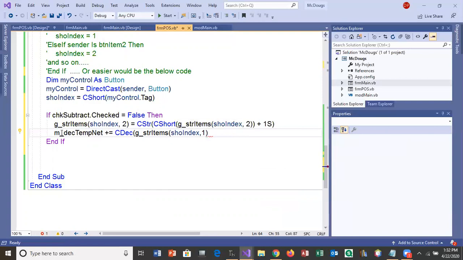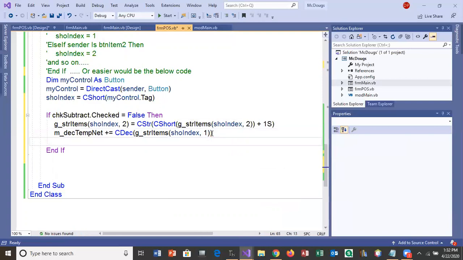One was the price, I believe. That should work. So we add into that.